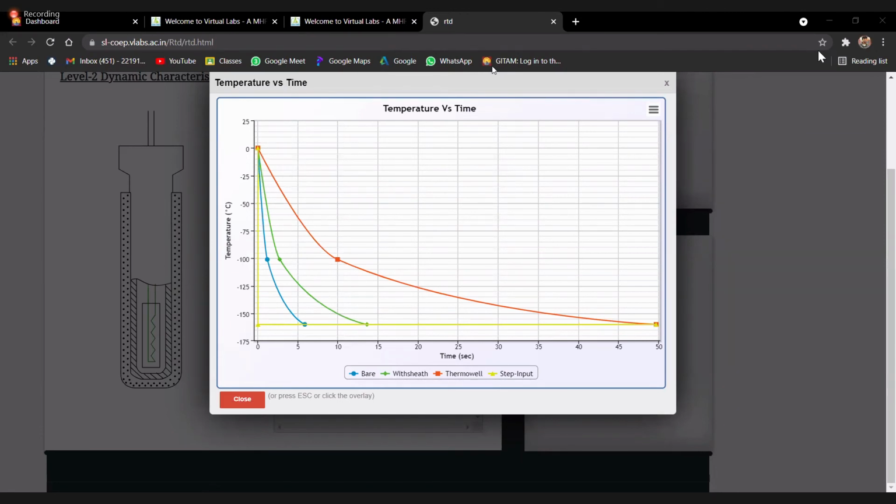And already in the first part, we have seen the range of the RTD, minus 200 degrees Celsius to plus 850 degrees Celsius or 890. So that is the range. So in these two ranges, you can use RTD. For your link, the software has conducted the experiment for the minus degrees Celsius temperatures. Yes, sir. Thank you.